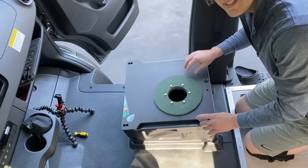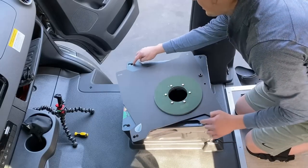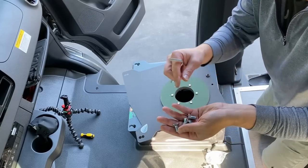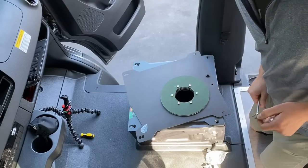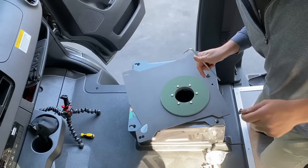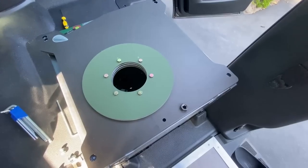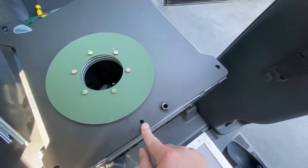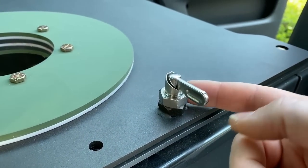Next we're actually going to need to mount this thing to the seat base. You can see we now have four locations for the countersink bolts into the seat base. Take out the four bolts that do not have the nuts on the back of them and take your allen wrench — I use extra long ones to compensate for my strength. You want to put one of these bolts in each of the four corners, but at this time we are not going to tighten them down super tight. First thing we want to do is fish out the wires through that hole so we can access them when we put the seat on. Now we are going to install the locking nut tab switch, which goes in the hole with the weld nut sticking up from the top. Now that we have it in position we are going to tighten this nut down.